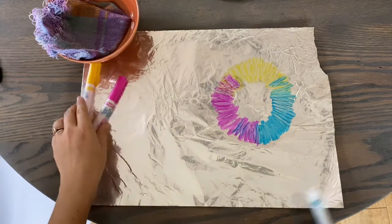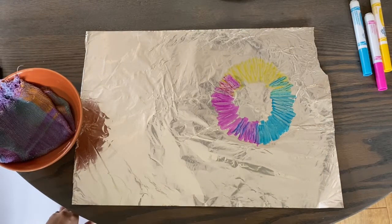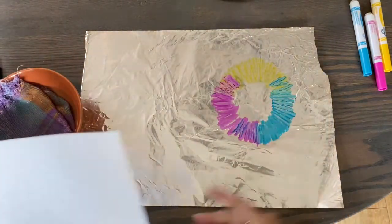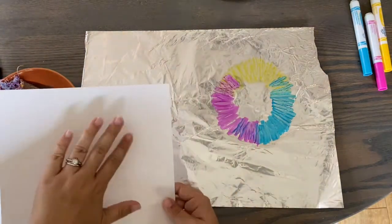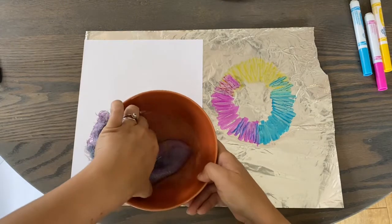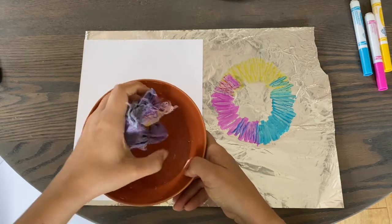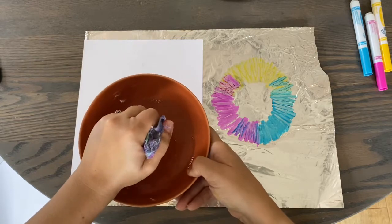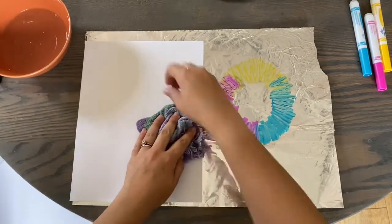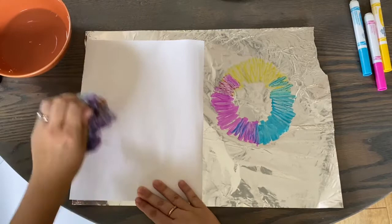Now, the next thing that you're going to do is get a piece of paper. Here we go. And you want to make sure that your paper is big enough to cover up your whole foil drawing, because what we're going to do is we're going to print this onto this white piece of paper. So I'm going to lay my paper here, and I'm going to take my cloth here. This is super duper wet because it's been sitting in the water, so I need to wring it out. I want to squeeze out as much water as I can. Obviously it's not going to be dry, there's still going to be water in there. That's good enough. And then I'm going to use my rag, or you can use a sponge, or if you have a spray bottle, you can just spray your paper. And I'm going to put some water on the surface of my paper here.